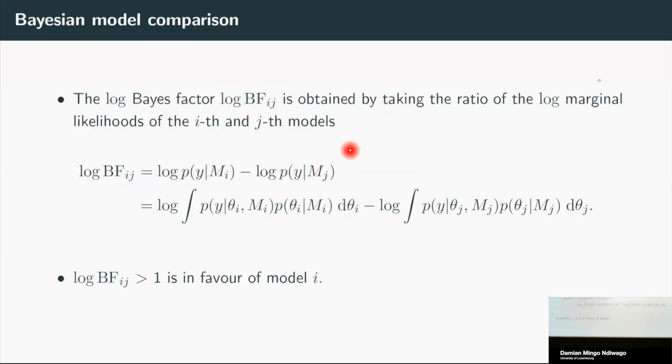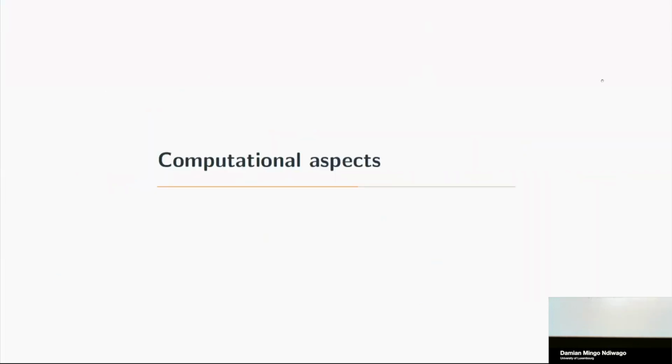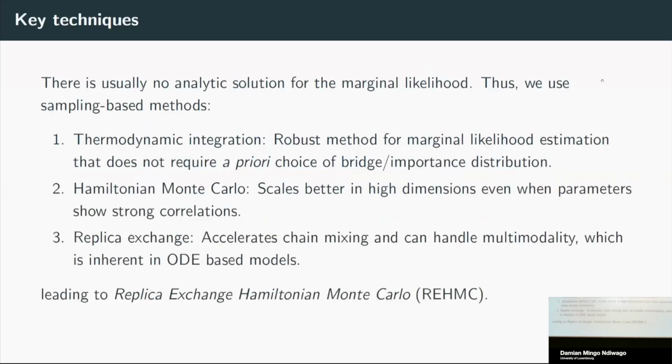But there's also a table for the interpretation of the Bayes factor that tells us what weight of evidence to attach to the model. As we can see, the marginal likelihood is an integration problem, which has no closed form solution if the prior is not conjugate. So this brings us to computational aspects. It becomes a computational problem as well as a numerical problem, and in that light, that's where our algorithms come into play.